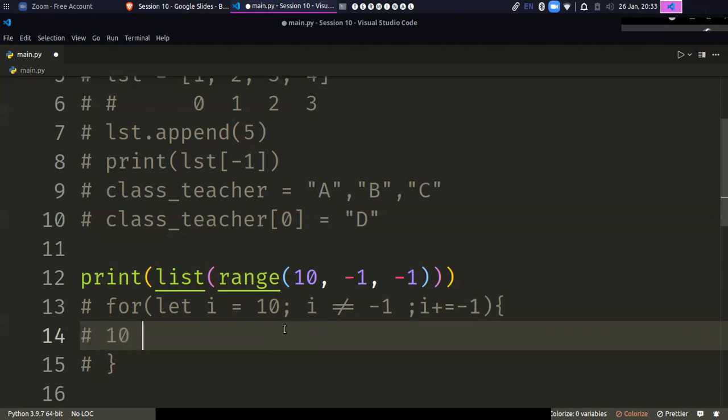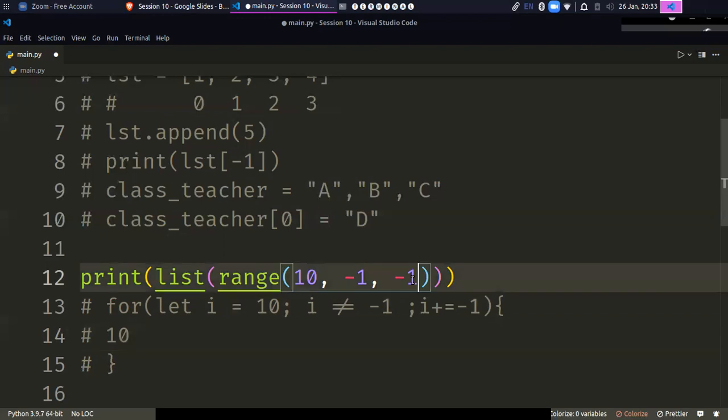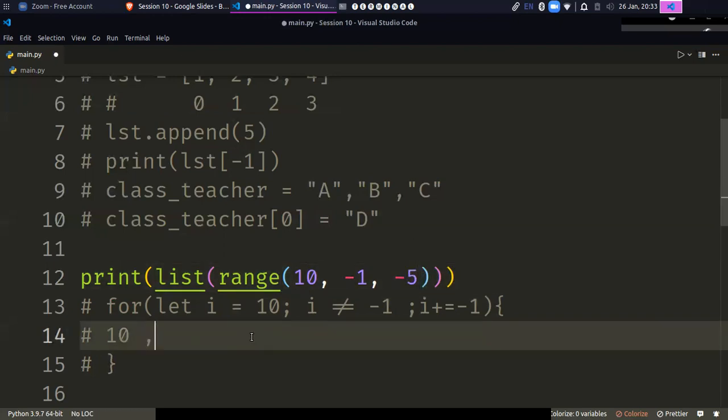So it will go like, if I do something like -5, for example, so it will go to 10, then it will reduce it by 5, so it will return 5, and then 0, and then it will check if the value is -5.